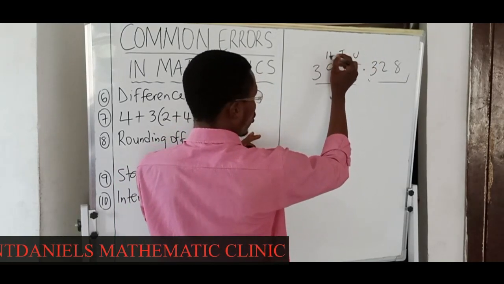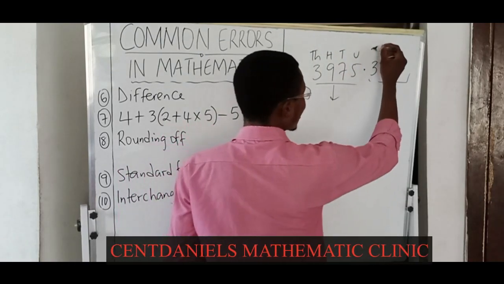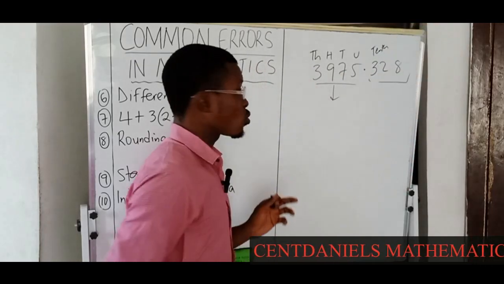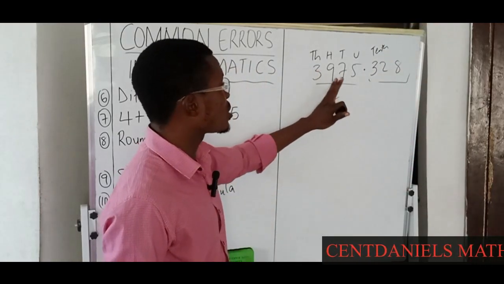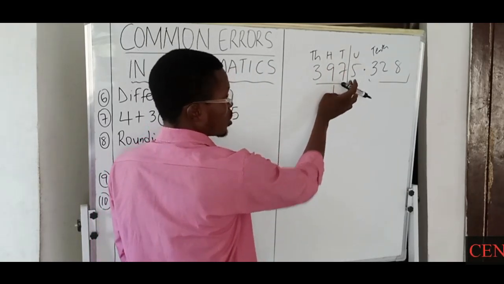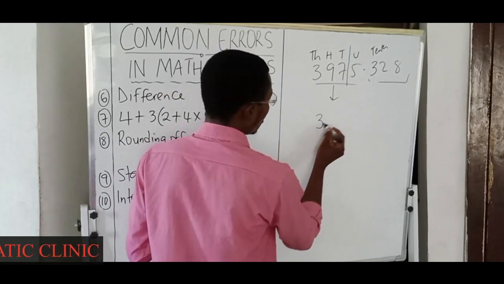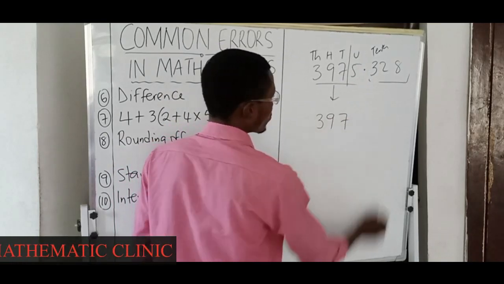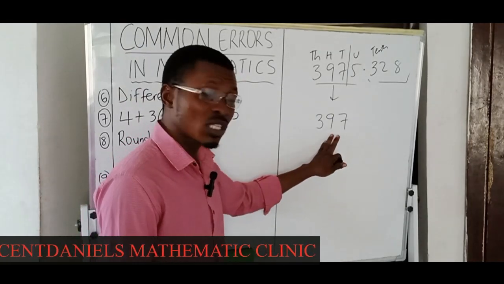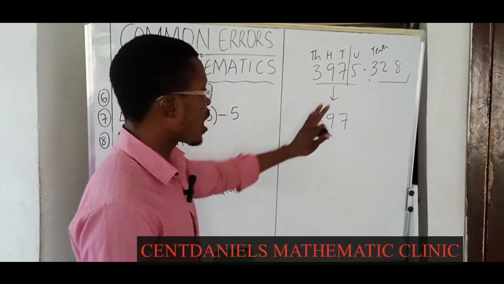So the whole part, this 5 is the unit. You have tens, 100, and then 1000. After the decimal point, you have what? Tenth, hundredth, thousandth, and so on. So if you're asked to approximate to the nearest tens, you are stopping here. Now, what most students do, they just write 397 and then they stop. And unfortunately, you could see this in your options. So please avoid these errors.